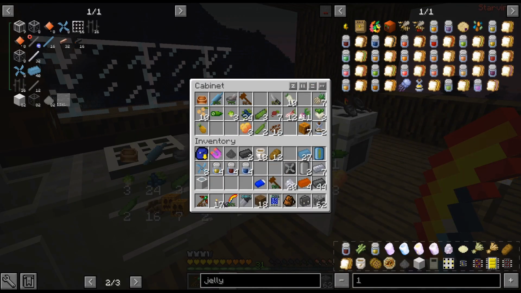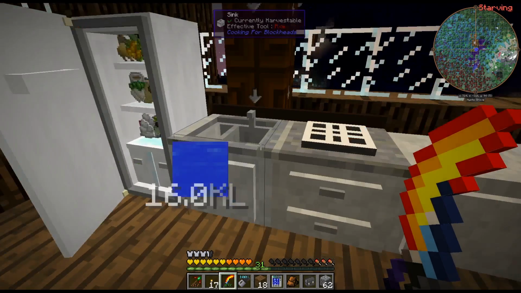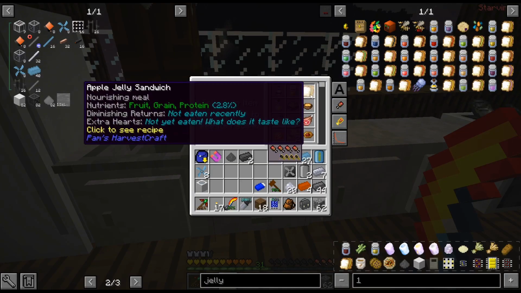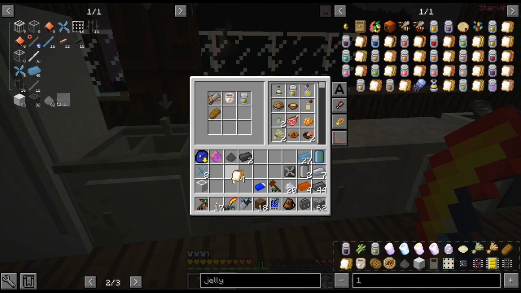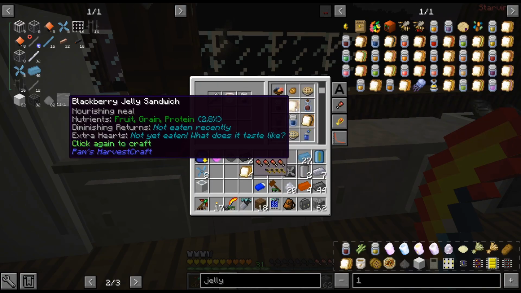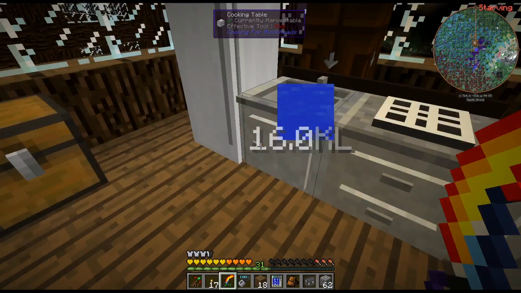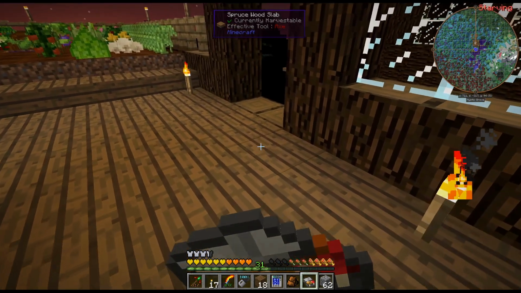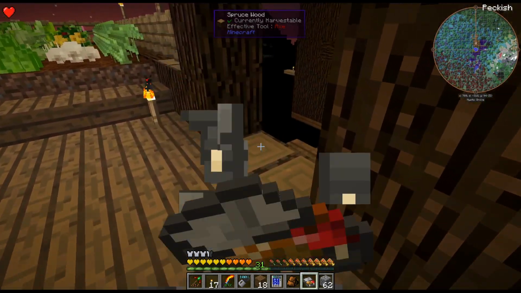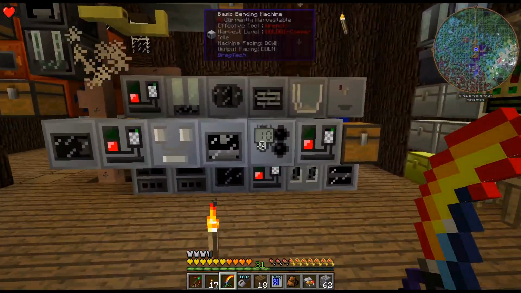All right, we are back. I'm just crafting up some food because I'm almost starving here. So I'm just doing the fruit jelly sandwiches because they're easy. They share 2 of the ingredients. And they are delicious in real life too. So I'm going to do that. There we go. I couldn't even run anymore. I was like, okay, I gotta take care of this.